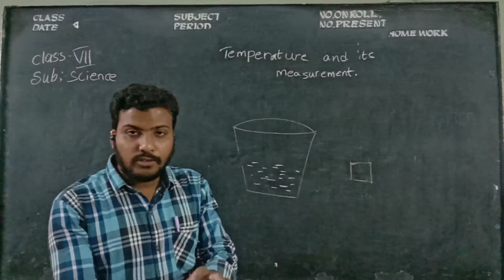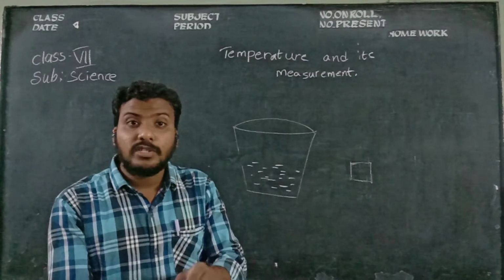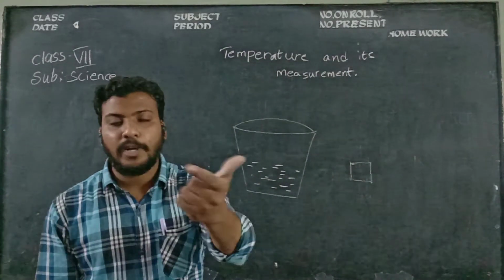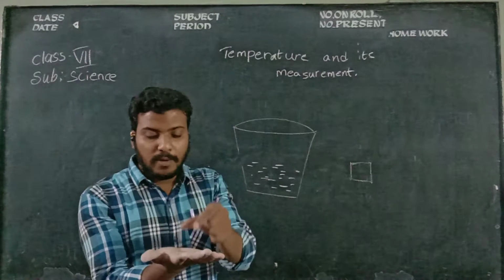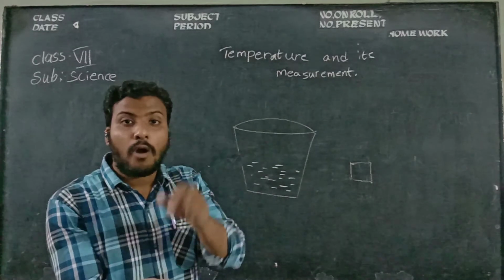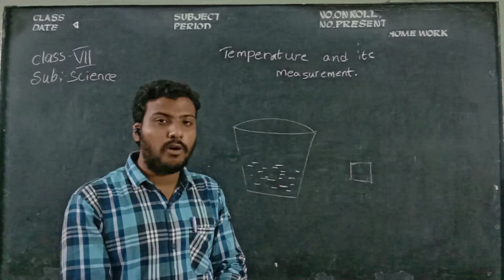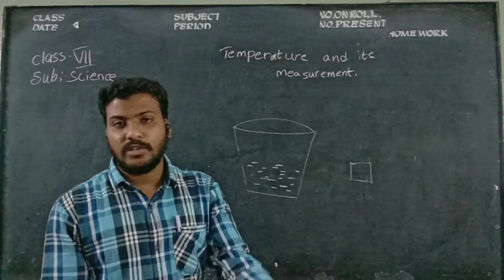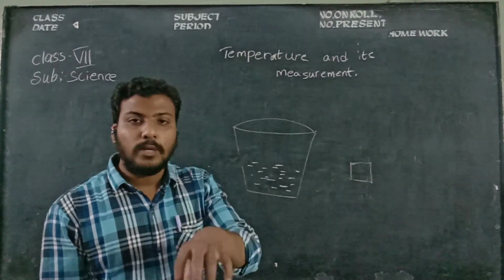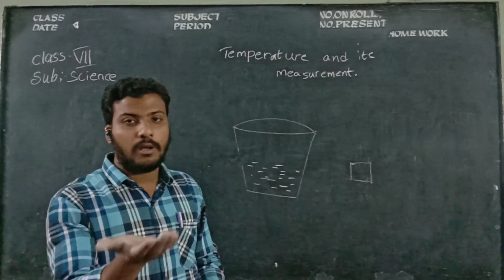But in turn, the ice cube melts, children. Whenever you put a small ice cube onto your palm, it starts melting. Who caused it to melt, children? Your body temperature made the ice cube melt. Because when you place the ice cube on your palm, the heat energy continuously transfers from hot body to cold body. Who is the hot body? I myself and yourselves are the hot bodies. And who is the cold body here? The ice itself. So continuously the hot body supplies heat energy to the cold. So in turn it starts to melt, children. So we will observe some water on your palms or my palms.